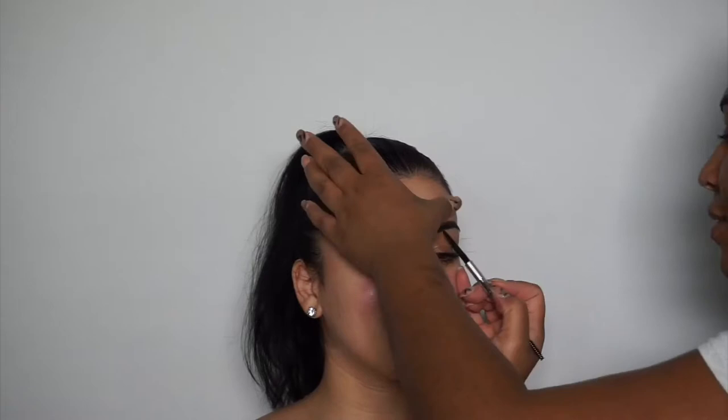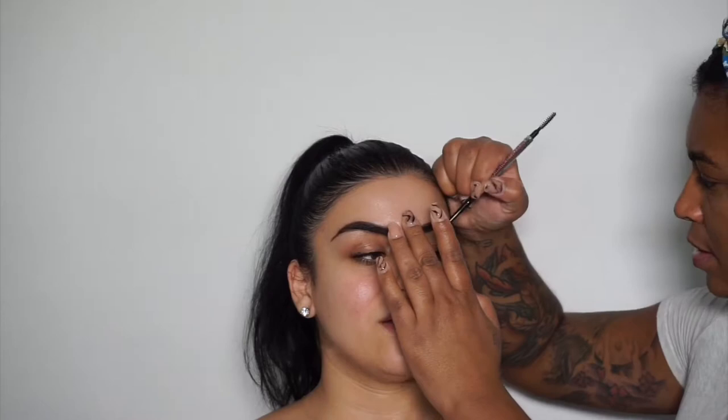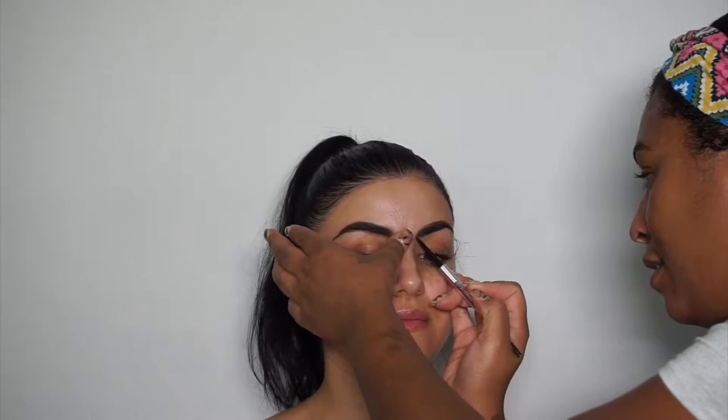As you can see, I'm starting off with her brows and I'm using the Benefit Precisely My Brow pencil — I believe this shade is 4.5. Ever since MAC switched up their Spiked formulation I've just been using Benefit. I don't love the new MAC Spiked pencil; it looks a little gray to me. Just filling in your brows — your brows don't have to be twins, they're supposed to be sisters, so don't take it too seriously because you can always go in with your concealer and fix it up.